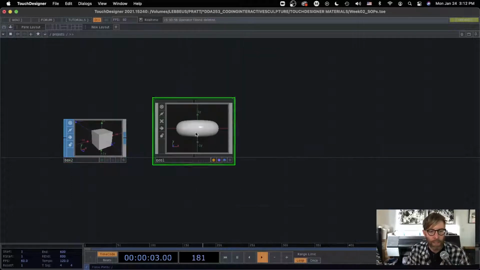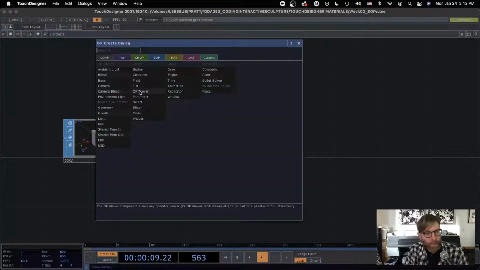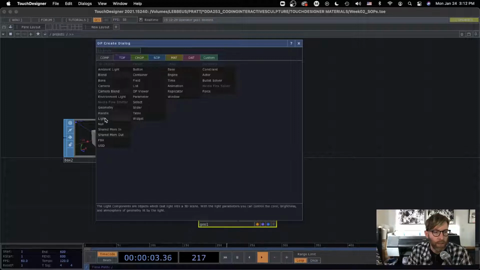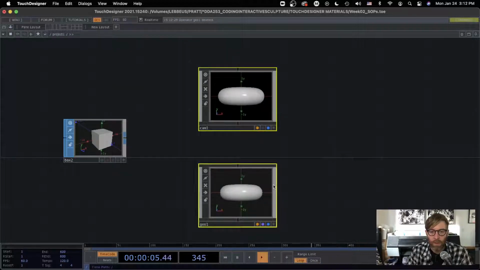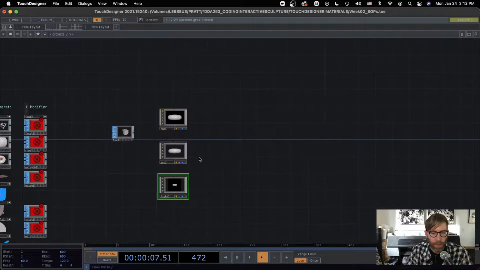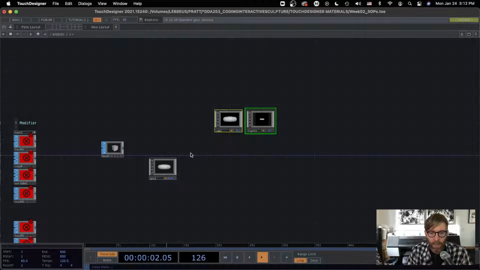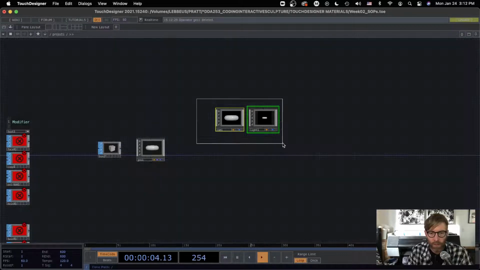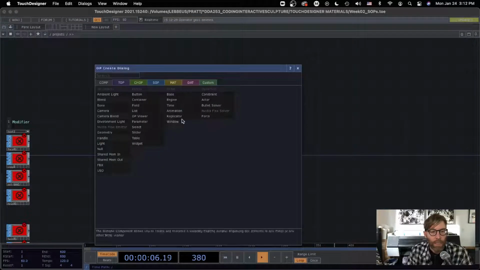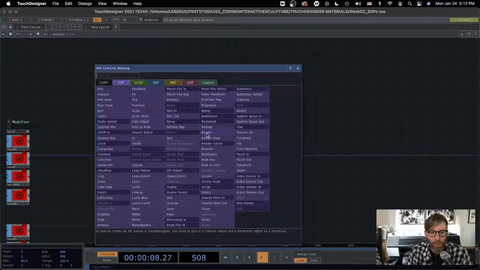I could just click one at a time and then open this up again, or I could also hold down Control, hit camera, geometry, light, and then those all came out right there. Great. I like to put cam and light over here, geometry right here. Okay, cool. And then also we need a render top.